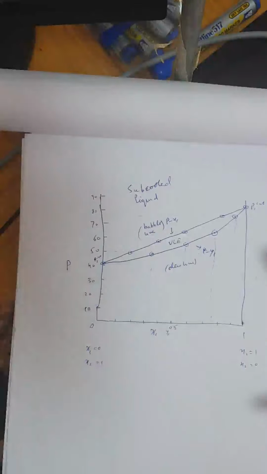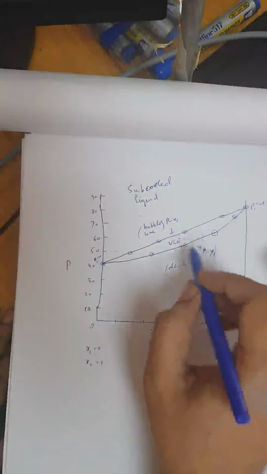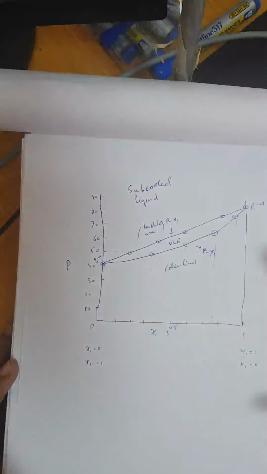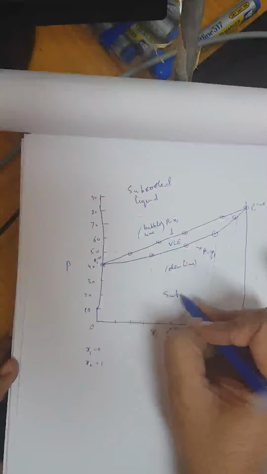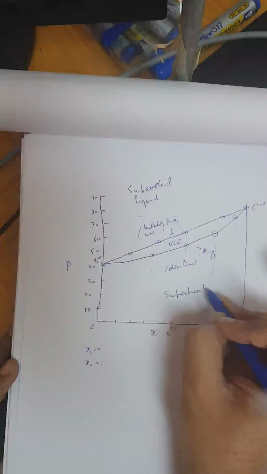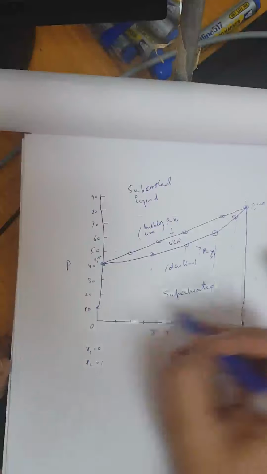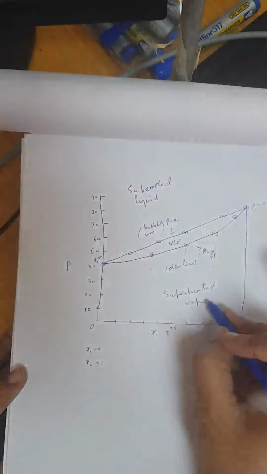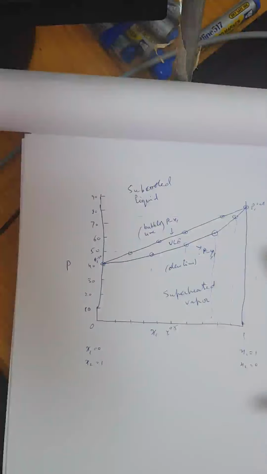So you can see here the straight line means the solution is behaving ideally, but the vapors are not behaving ideally. So vapors are deviating. But anyway, we will not go into detail. Then we have superheated vapor. In exams, quizzes, assignments, whatever, you have to label like that. So this is how we can solve the problem in exam.